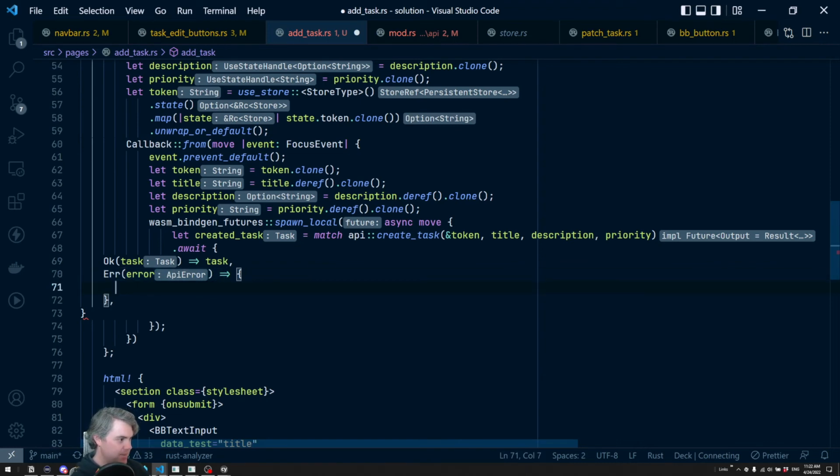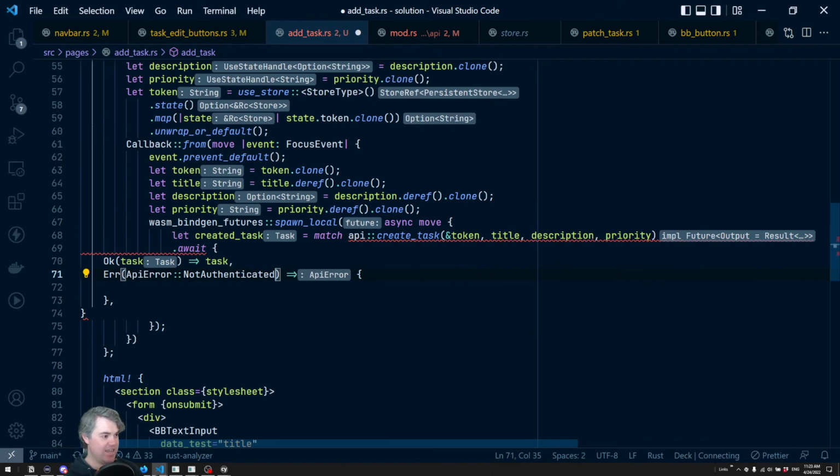Error. Task. Okay, error. API error. Okay, so we could. Oh, no, you know what? We can use the match thing. So if it's an error with an API error, not authenticated, then I want to, what do we want to do?